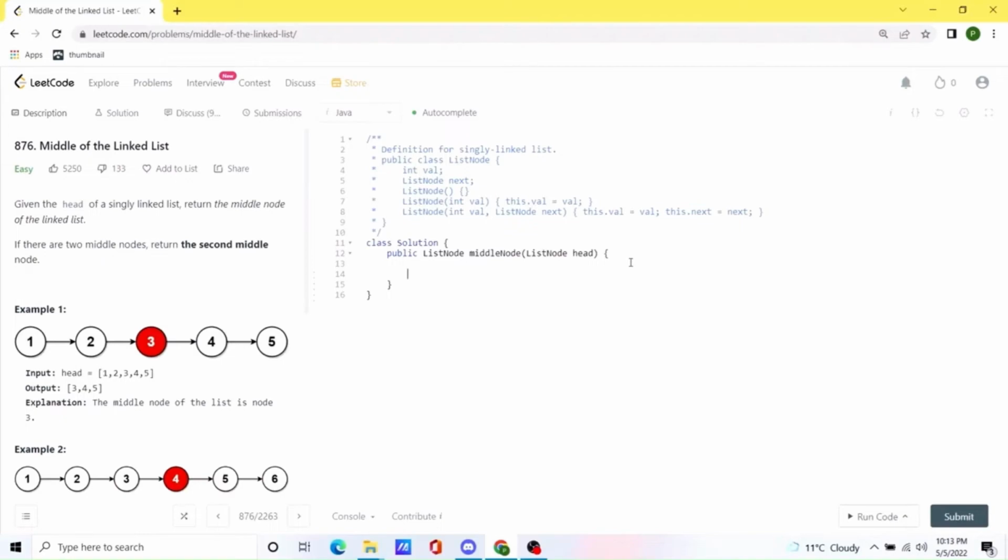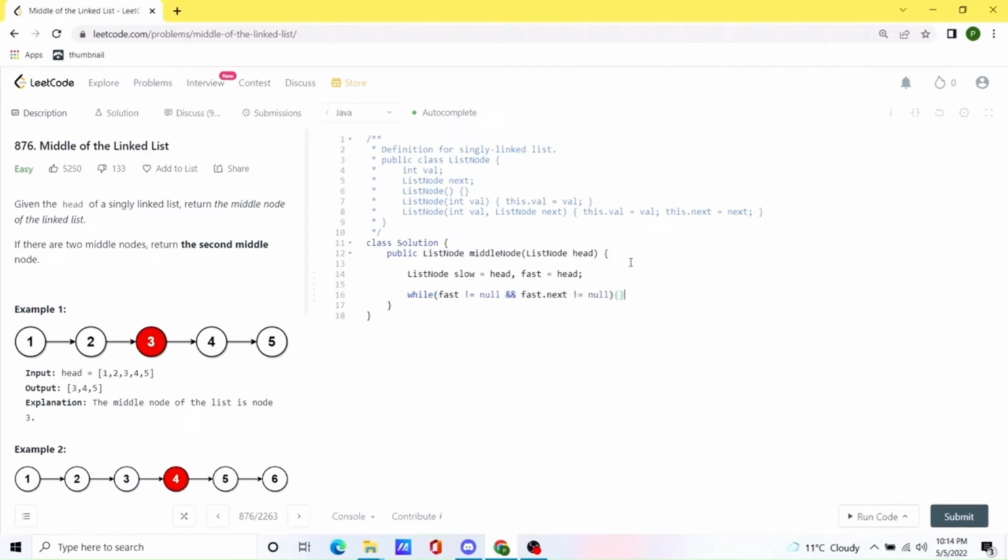So we are going to initialize 2 parameters, slow and fast, and for both we are going to put the first value as head. Now we need to iterate over the given list node until the fast node is null or the fast.next is null.